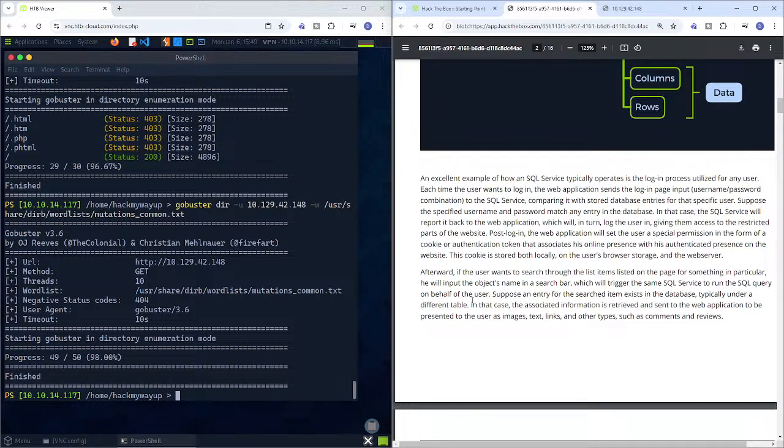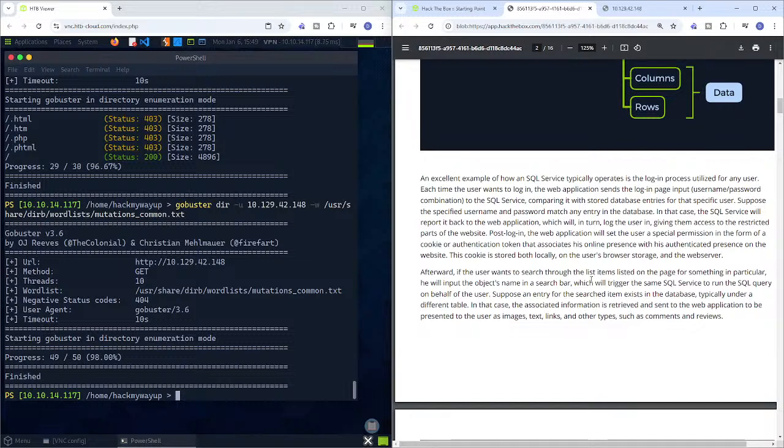Afterward, if the user wants to search through the list of items on the page for something in particular, he will input the object's name in the search bar, which will trigger the same SQL service to run the SQL query on behalf of the user. Suppose an entry for the searched item exists in the database, typically under a different table.